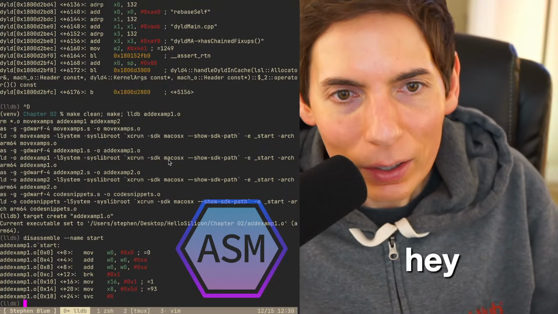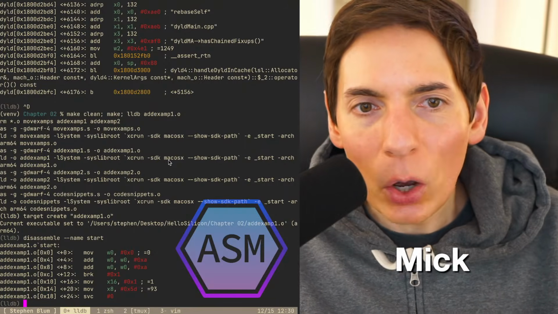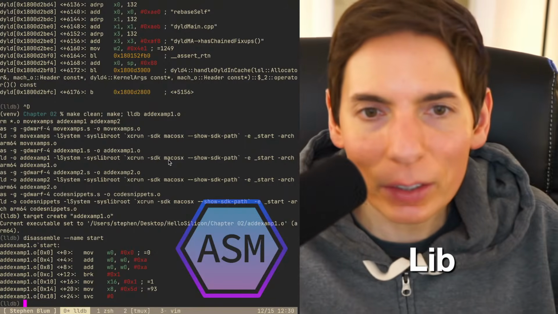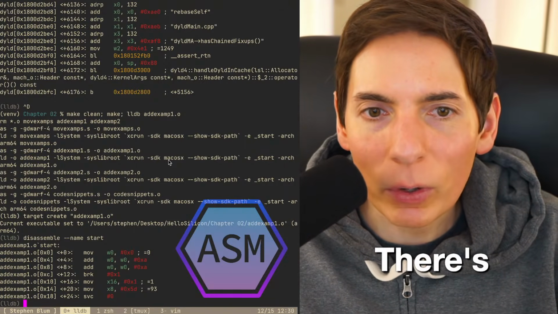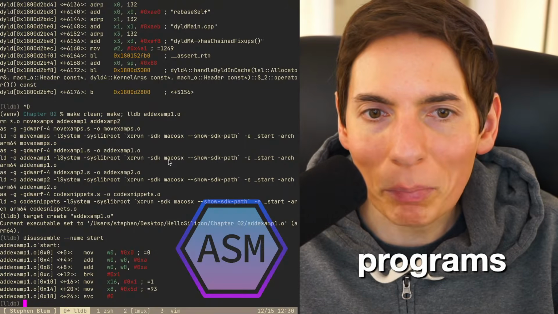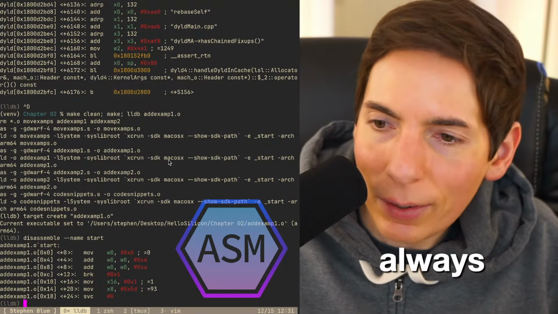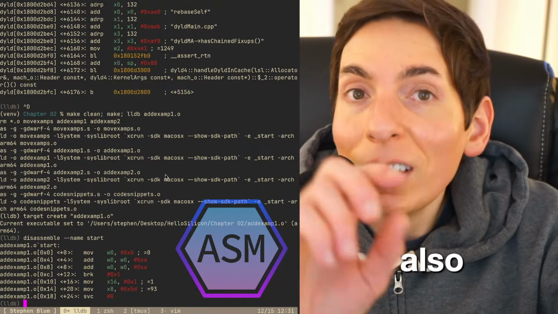Hey, MCO or McDoon. MCO Din, how's it going? No, it's just UST-CLib. It's like the libc stuff. Got it, it's the standard lib stuff. There's always a delay when running C programs. That's Mac security stuff, I think. There is a delay. It is security stuff.